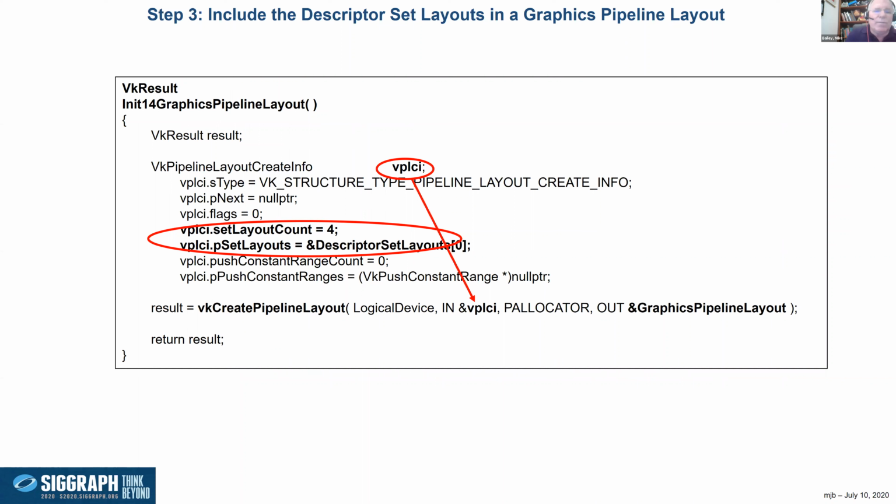When we were setting up our pipeline layout, because the size of the descriptor set data structure depends on how many buffer blocks you've got in your shader, this is why when we set up the pipeline layout, we have to tell it about the descriptor set layouts. Okay, so that's why this is done before you're allowed to create the pipeline layout.